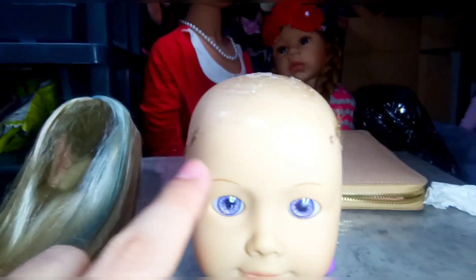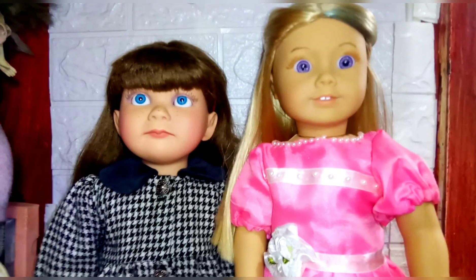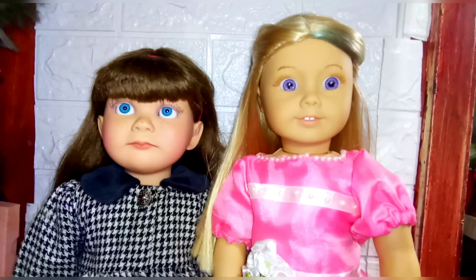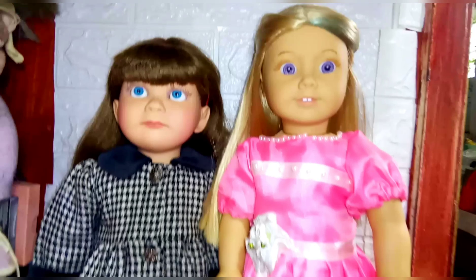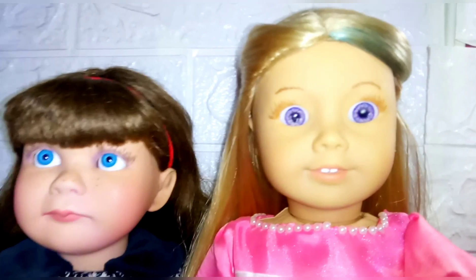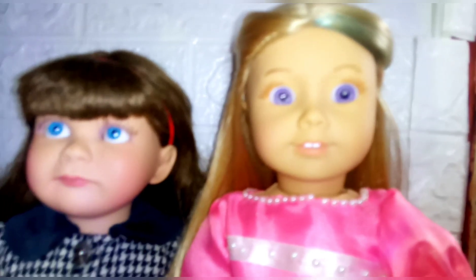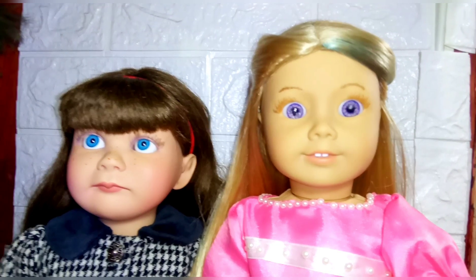Of course, I'm not going to forget my U-doll — I still put in eyes on her. After following Lindsay Bartel's instructions, here she is. What I did was submerge the entire head in boiling hot water and left it there for six minutes, which allowed me to soften up her vinyl and I was able to put in her eyes. But even then it was still very difficult — I had to use a lot of force. So please, if you want a U-doll, it will be better to just have the eyes placed in before it's delivered, unless you're a very experienced customizer who already knows their way around putting in doll eyes.